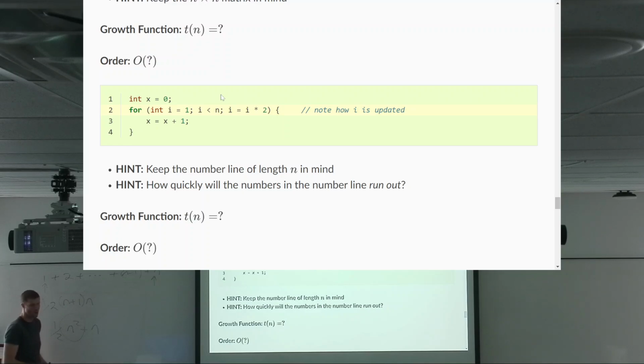You had a question? For the T of n, is that going to be the final answer? No, there'd be a little bit more to it. Let's not worry about it at this point. As we're starting to see, it doesn't really matter so much. We would have to include the constant time stuff.